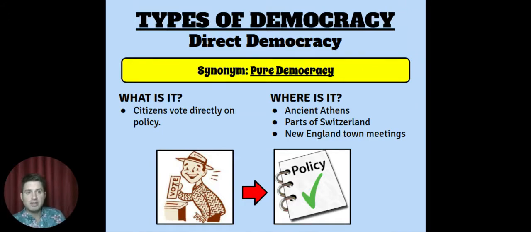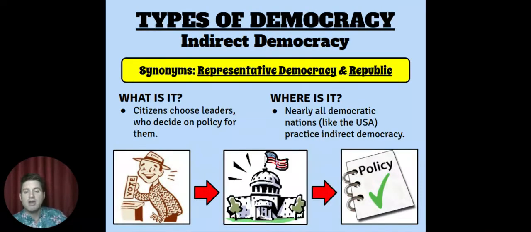And a little later, we'll look at some elements of direct democracy that are present in America today. But one thing that's true is that most countries that are democracies, including the United States, are indirect democracies, where we choose leaders who decide on policy for us. There is democracy involved because our votes choose the leaders, but it's not direct because we're not choosing to vote on every law. In fact, we don't have that power.